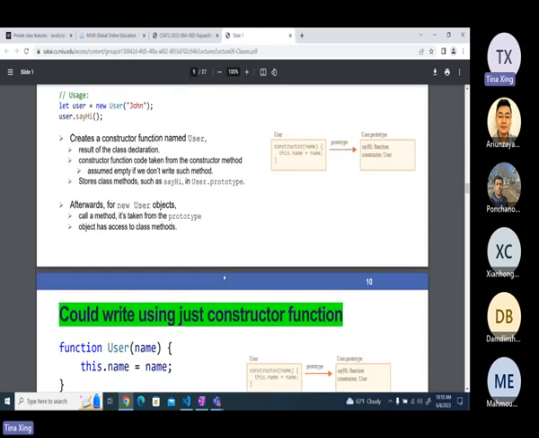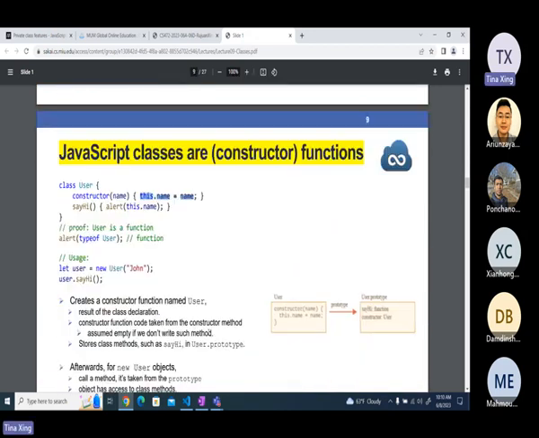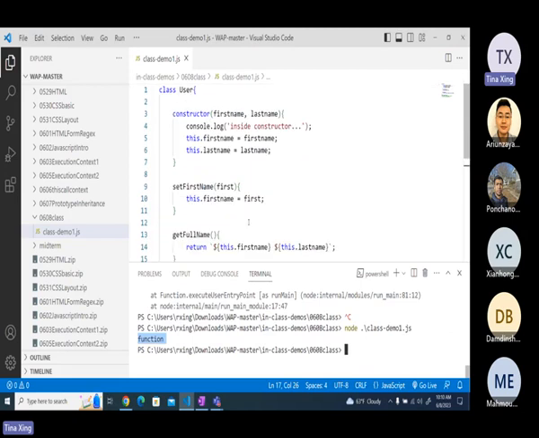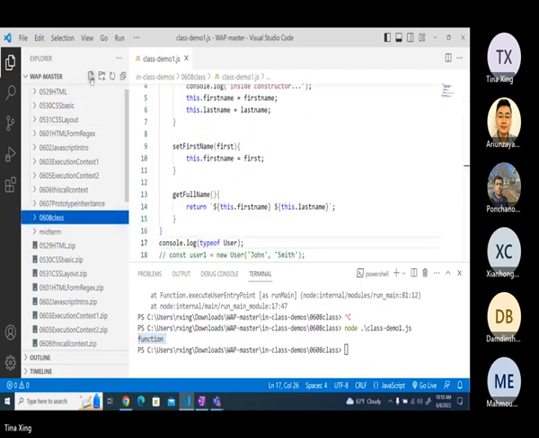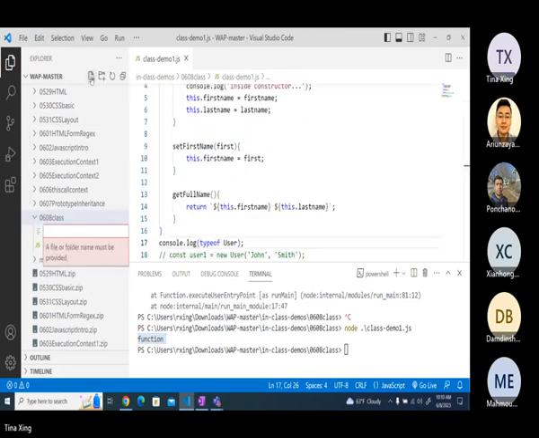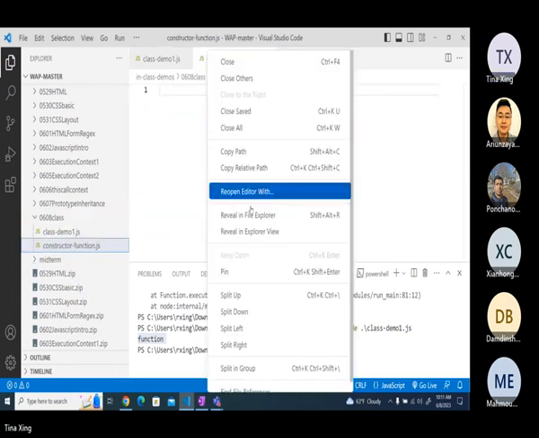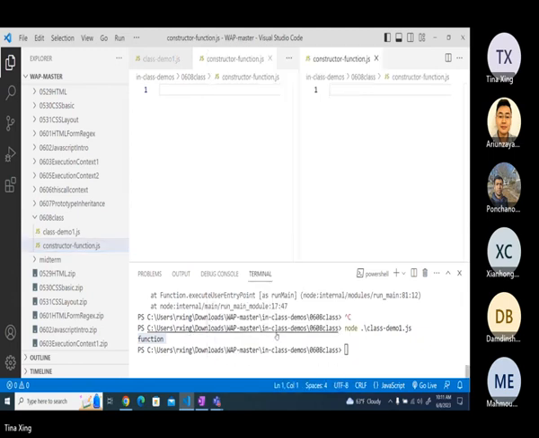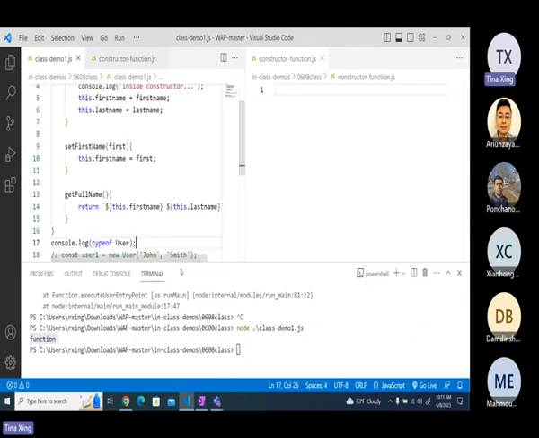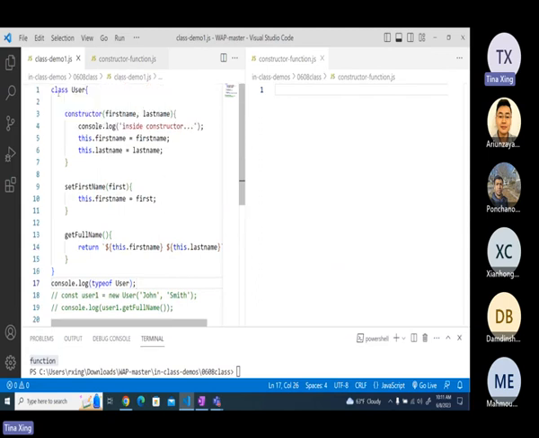Let me show you what it's going to be turned into. What happens when JavaScript turns this piece of code into a construct function?